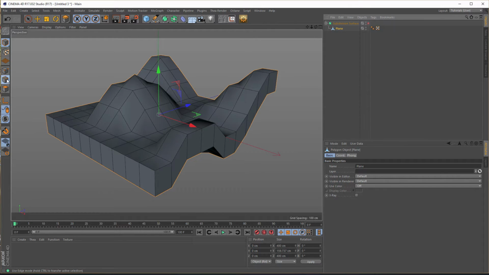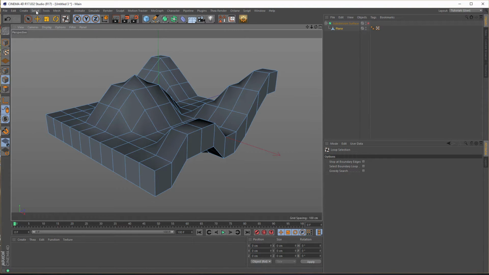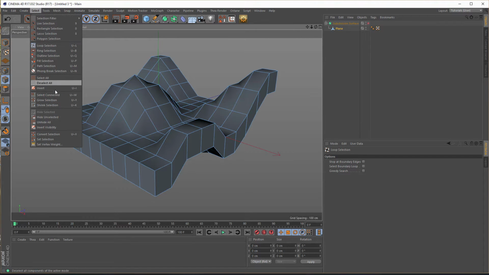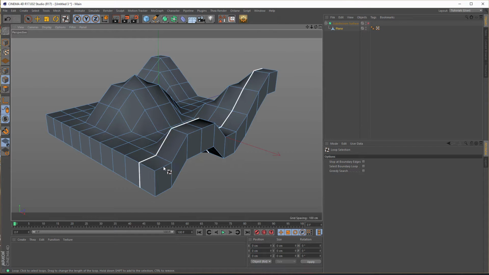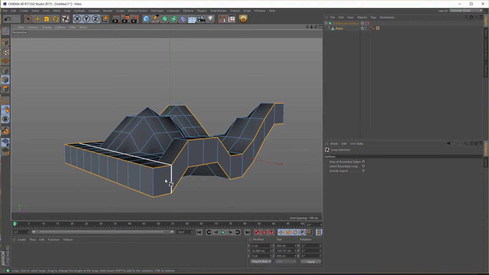It's very easy. You can take your edge selection, then UL for a loop selection, or you go to select and loop selection somewhere here. Take a selection here, a selection here, and on each corner.